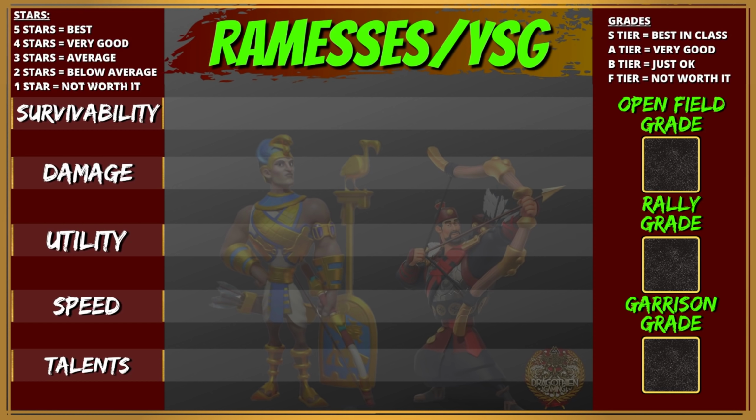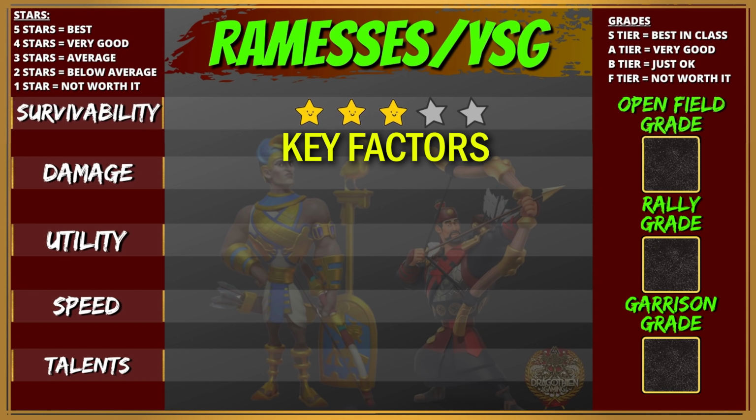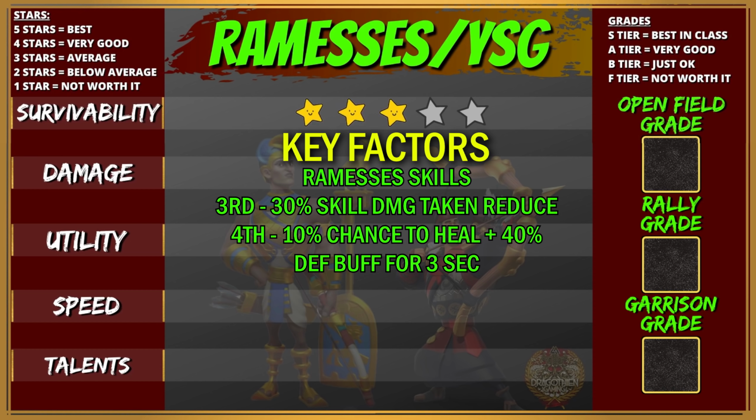I think that ultimately, when we're looking at Ramesses and YSG, we have to look at survivability in a couple ways. First off, Ramesses is really the only one bringing anything to the table here. YSG is pure damage. He's pure AoE, rage, damage, generation, attack. That's really what he brings to the table. So to get any kind of survivability, Ramesses utilizes his 10% chance, 40% defense buff, as well as in that same skill, getting some healing done possibly when it triggers on normal attacks. Otherwise, there's not really much survivability to go off of here.